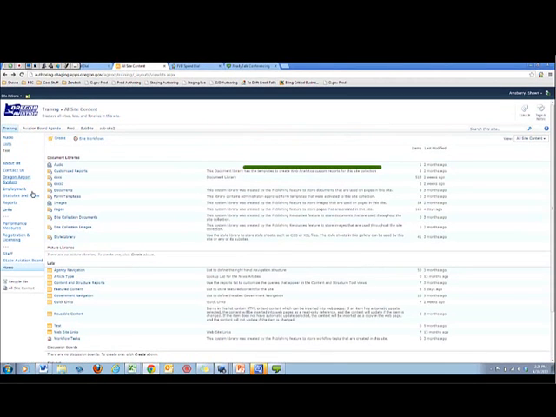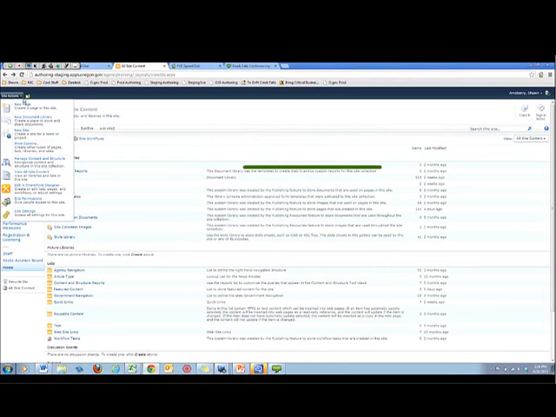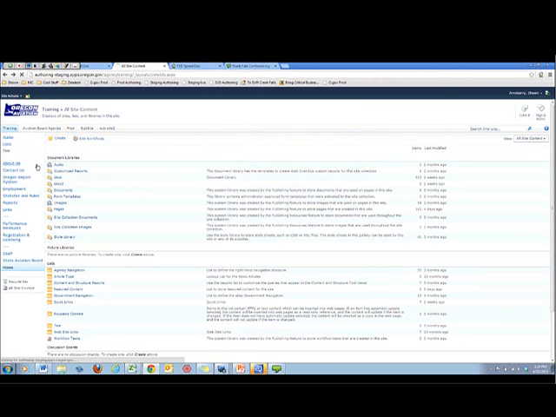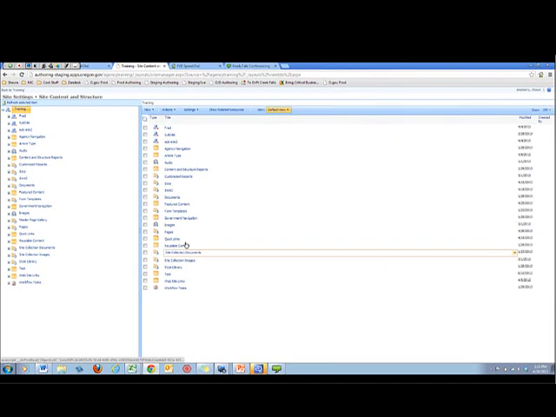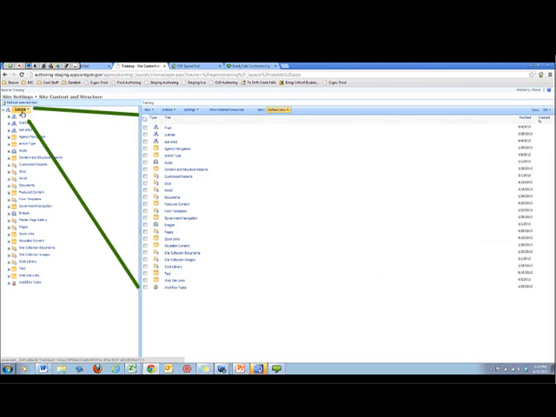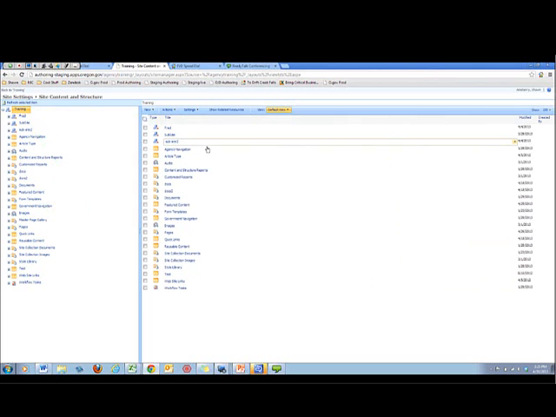The other way to view your site on the back side is the Manage Content and Structure. This is the second way to view it. This, we are back to the somewhat more familiar Explorer type view of your site. What's highlighted on the left is expanded on the right. There are some things, we won't cover them in this class, but there are some things that you can perform in this view that you cannot perform in the View All Site Content view. And so this one has a little more power than the other one.